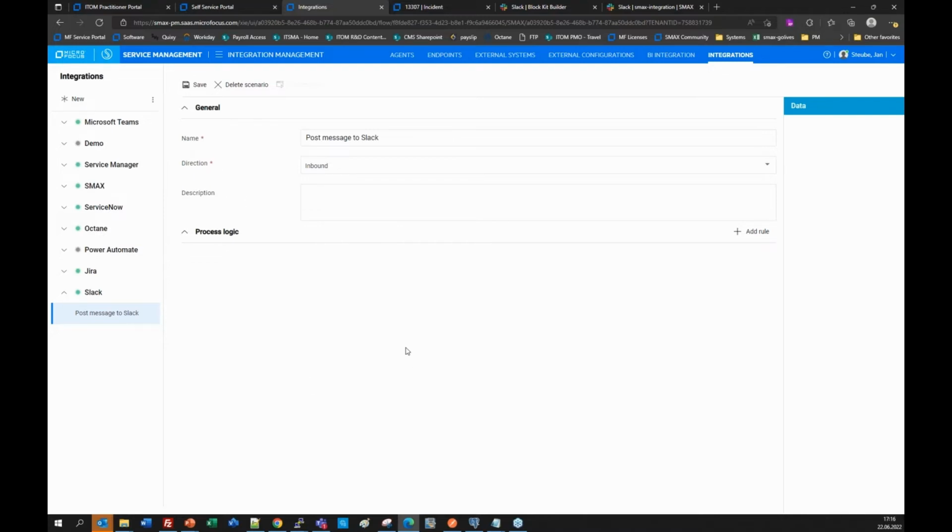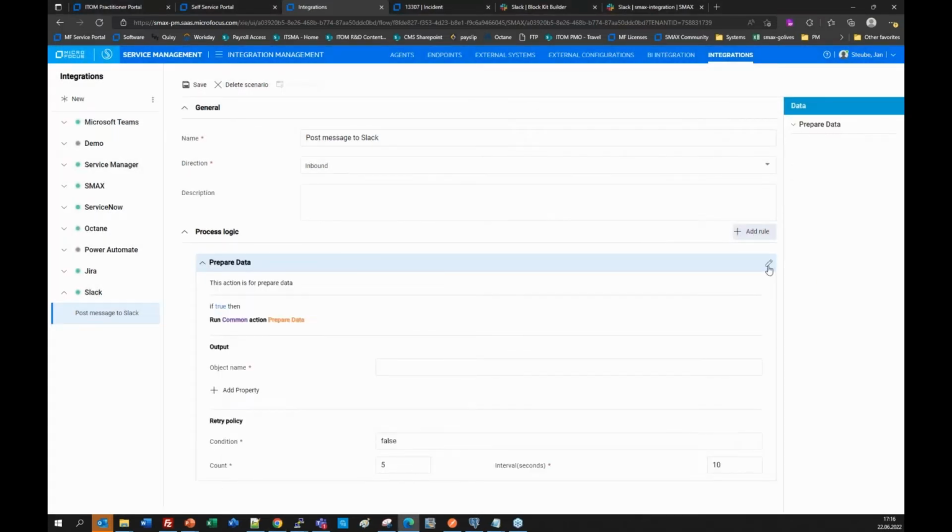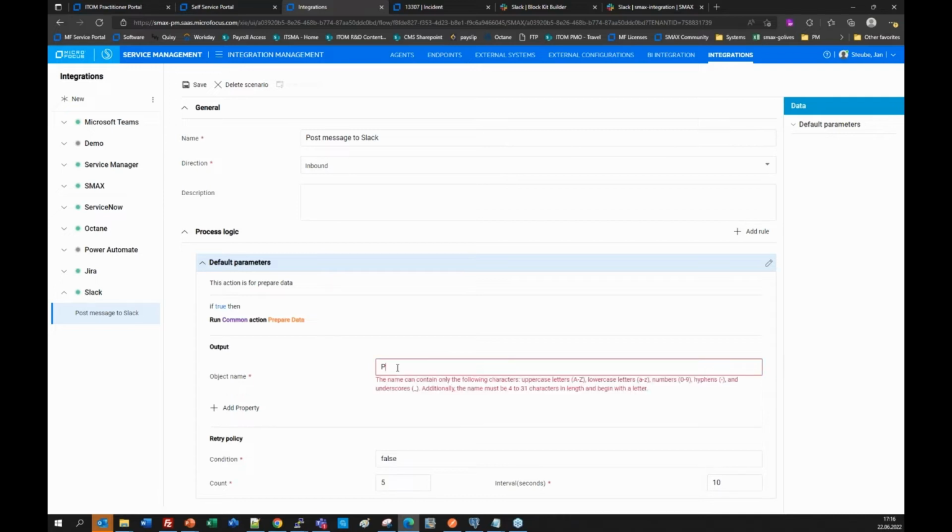Now you see I have a blank page, basically. I don't have anything configured here. So that means I need to start from scratch configuring my integration. And typically, as a best practice, I always start with a prepare data task step, but I rename this to default parameters. This is a task I recommend for generic parameters you need to use throughout your integration, which you set at the beginning of your scenario, and then you can reuse across the entire scenario in several places. Let me show you what I prepared here.